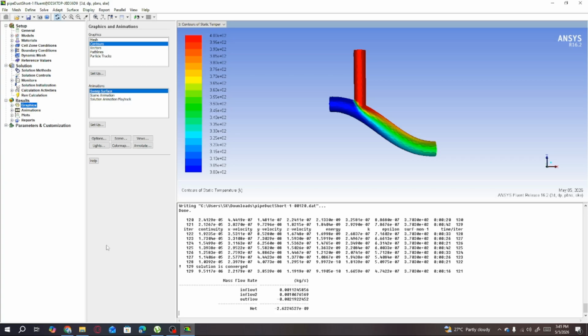In the next video, we will discuss the post-processing activity, or the post-processing results that we can generate with the help of ANSYS, or even how we can develop a model or correlation with the help of different variables in order to investigate how our process depends on various variables.